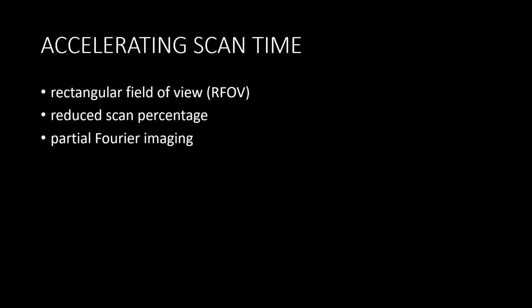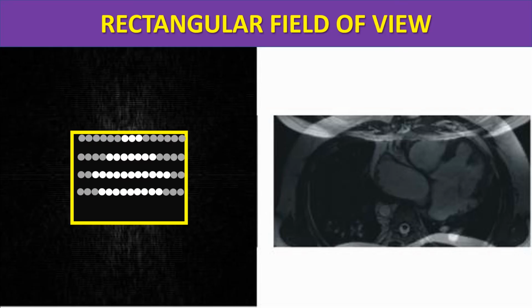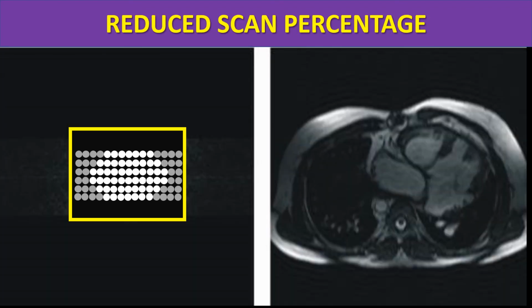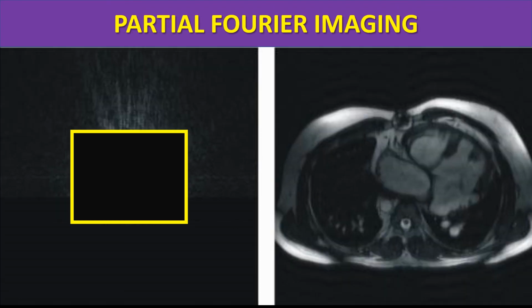Now, what are the ways we can use K space? We can use the K space for accelerating the scan time. So this is a rectangular field of, for example, we fill only the middle of the K space, we leave the periphery. But again we know the periphery is responsible for the spatial resolution. So now there is less spatial resolution but we get a good contrast resolution. So whenever we want to see contrast resolution, we can remove the peripheral part and use only the center K space.